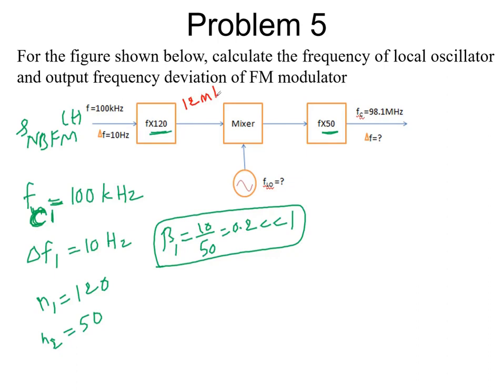12 megahertz or not? Simple reason is 120 times 100 kilohertz is 12 megahertz. Then what will happen to the frequency deviation? 10 times this will become 1200, or I may be writing it as 1.2 kilohertz. That is my frequency deviation. New frequency deviation del f dash, new carrier frequency, maybe I may be representing it as f dash here.